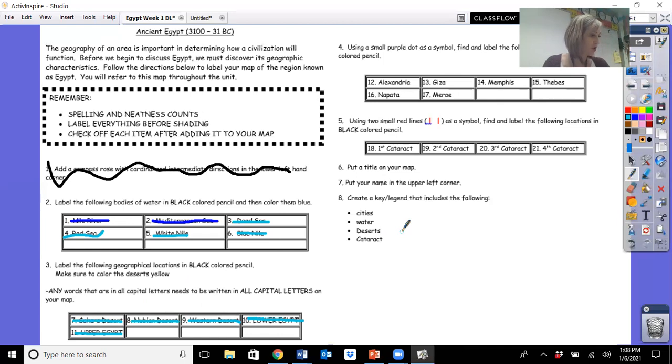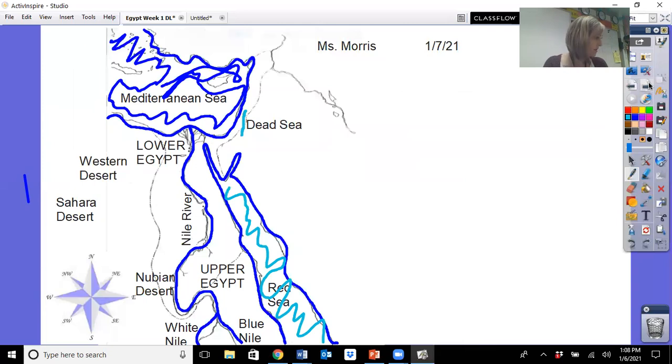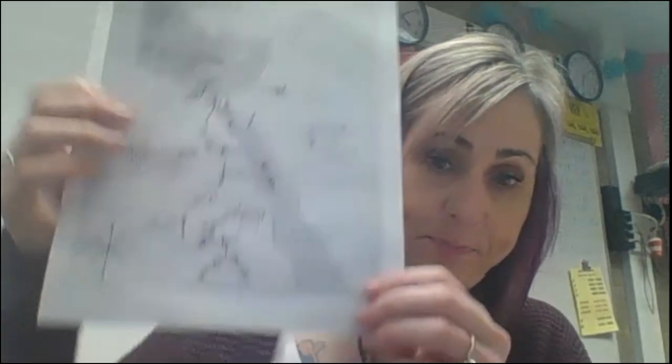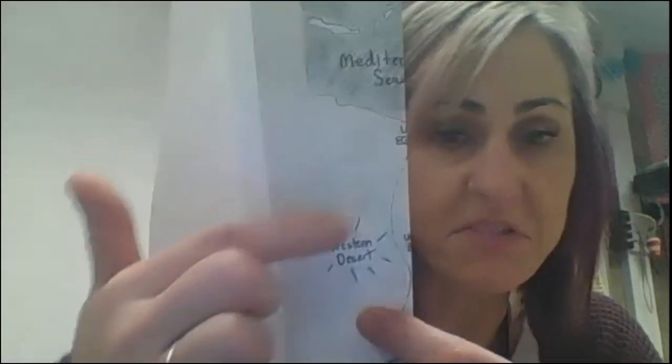I'm going to stop sharing for a minute and show you. Where's the one I was working on earlier? Anyway, for my deserts, like my Western Desert, what I do is I write it and then I do little dashes around it.